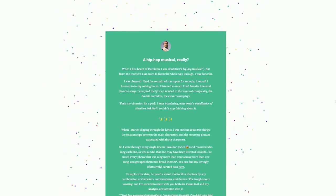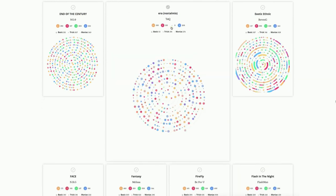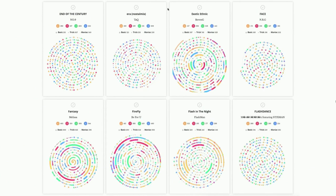The last one is her take on our Music Month, in which she contacted the website owner of a huge DDR website asking for the data of all the moves of all the songs, which she got. See, asking is also a very good strategy. And she then turned these into spirals with time going outward.